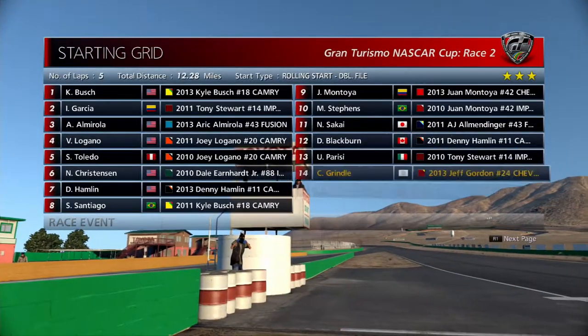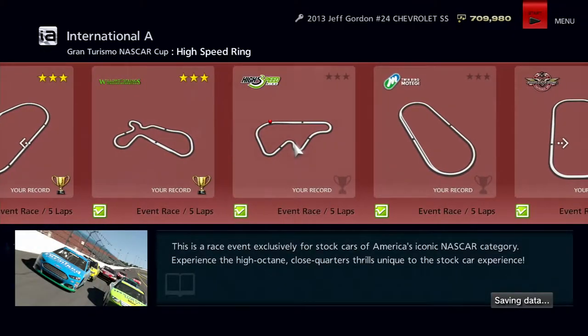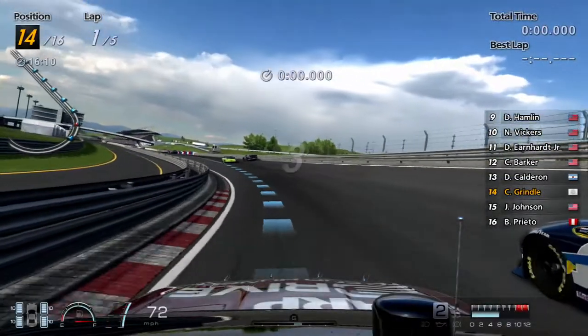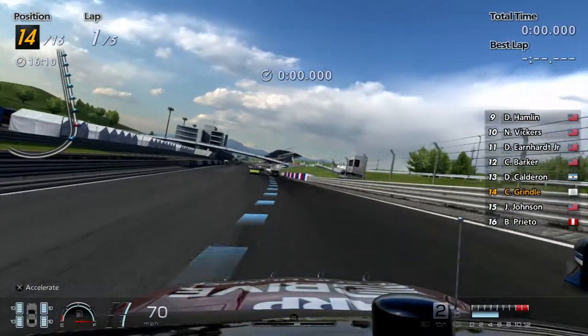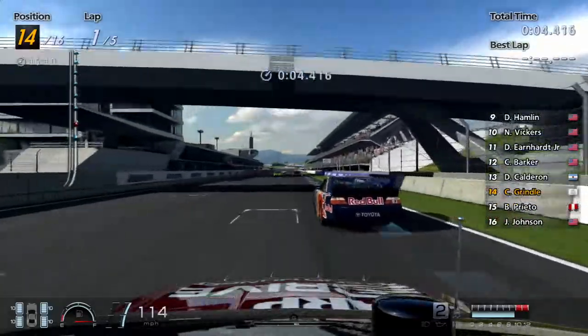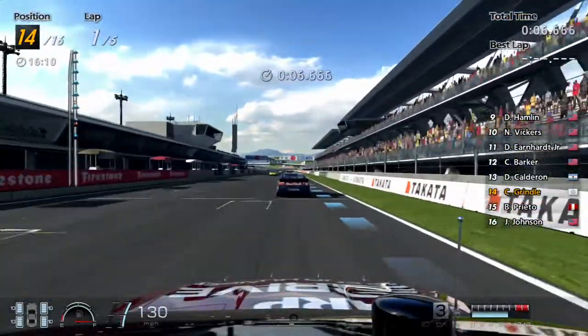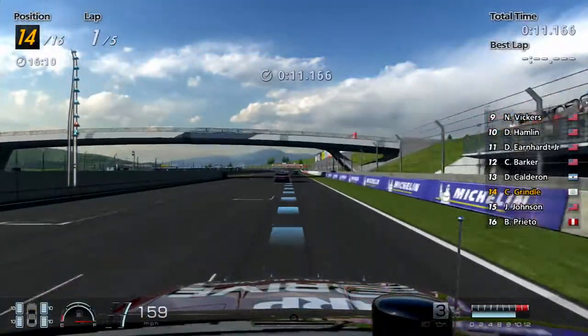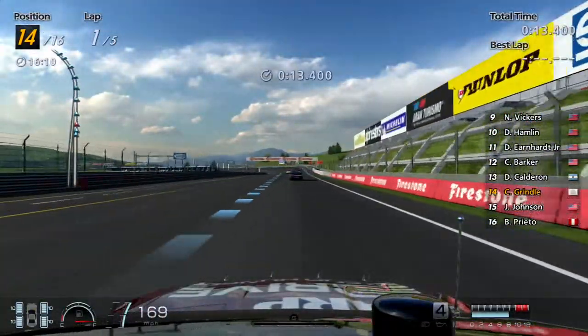Right, exit. Let's go to the next circuit. Well, let's have a look, see what the next circuit is first. High Speed Ring, let's go. Yeah, let's do it. Right, here we go. High Speed Ring. This is going to rely on a lot of overtaking for the first corners. Oh, stick behind this car then. How has the Red Bull got away so quick?